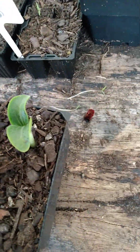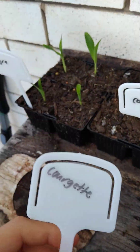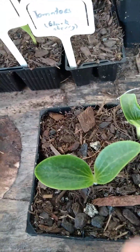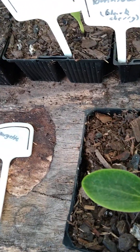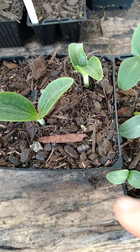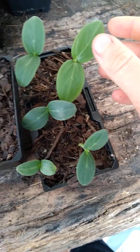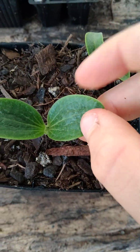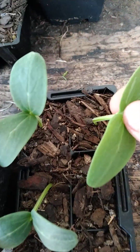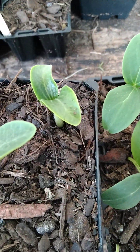But the courgettes — I can only tell the difference if I didn't have the tags — if you guys just don't want to or don't see the point in buying the tags: this is cucumber and this is courgette, so I can tell a difference because the courgettes, I don't know if you can notice on camera, but they have slightly bigger leaves and a slightly shorter stem. And then these cucumbers are a longer stem and a tinsy bit smaller leaves.